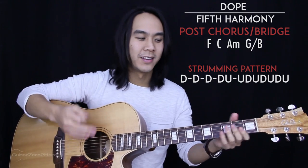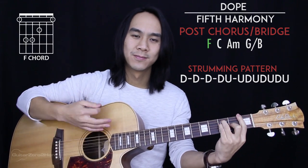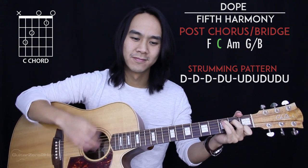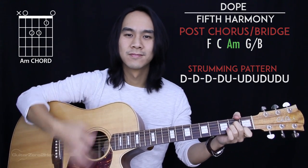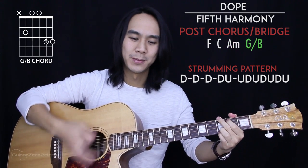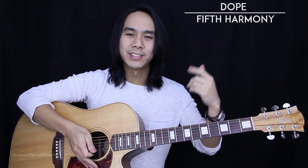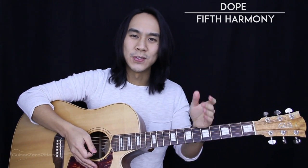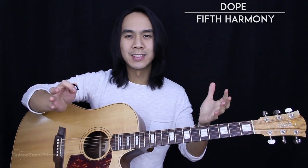And the post-chorus will sound like this with the chords. And that just gets repeated for the post-chorus. And it's also what we're going to use for the bridge as well. So that's nice and easy.